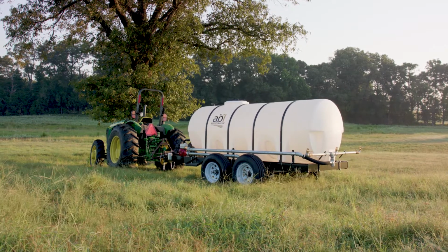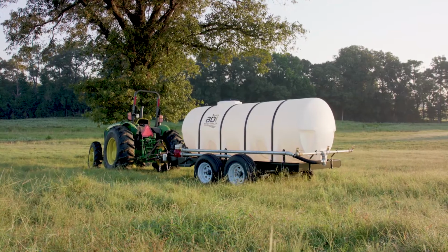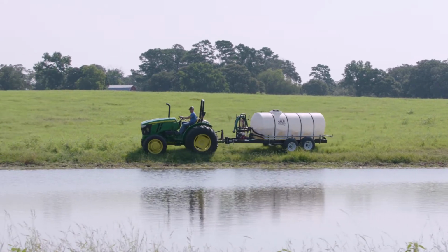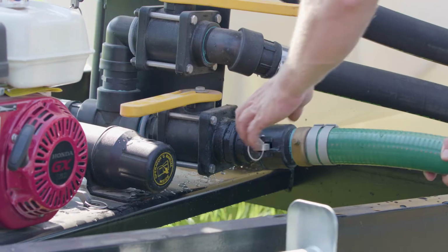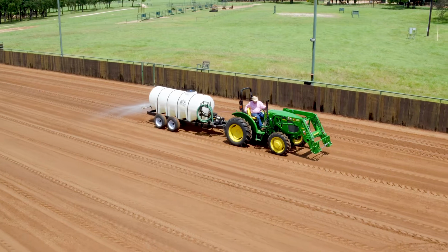For added functionality, ABI offers a convenient quick fill system on all water trailers. The available quick fill system allows easy filling of the tank from a pond or other available water source in mere minutes. The hose easily stores on a carrying rack and includes quick couplers to connect and disconnect with ease.